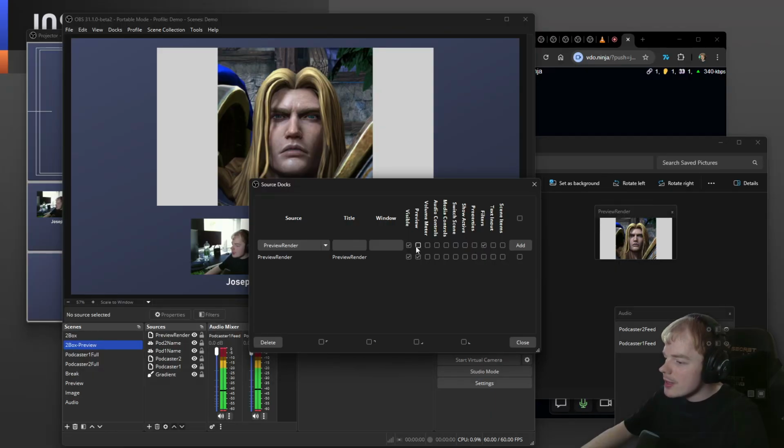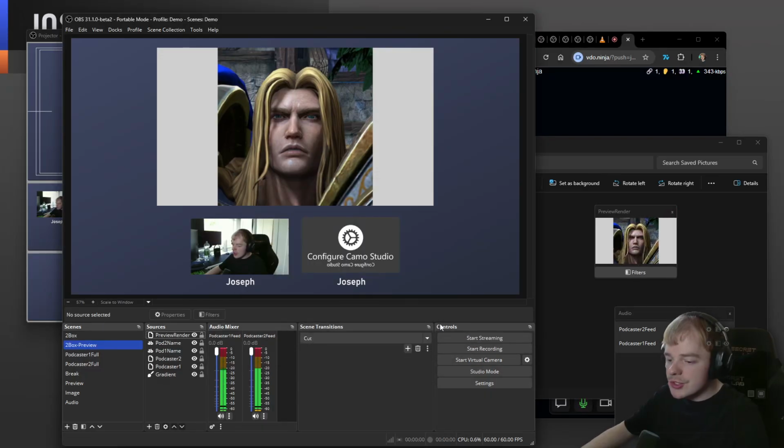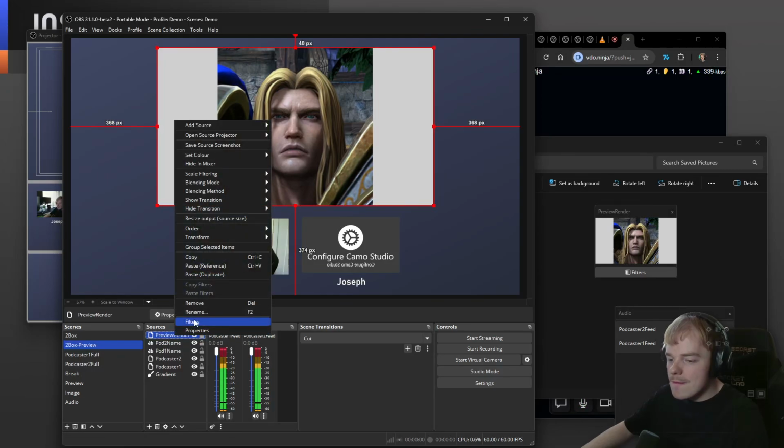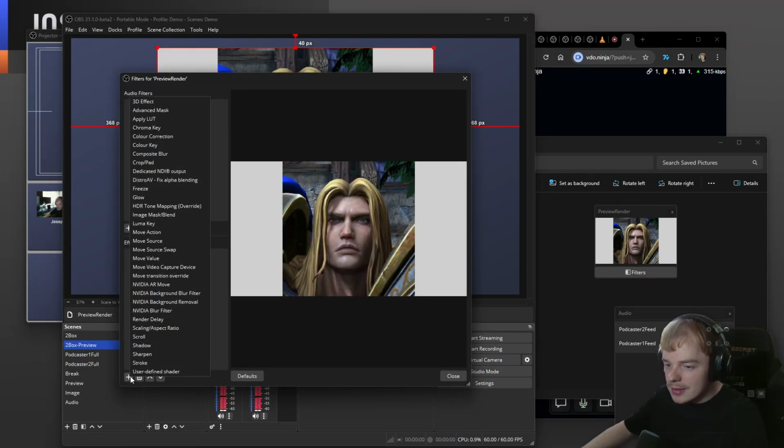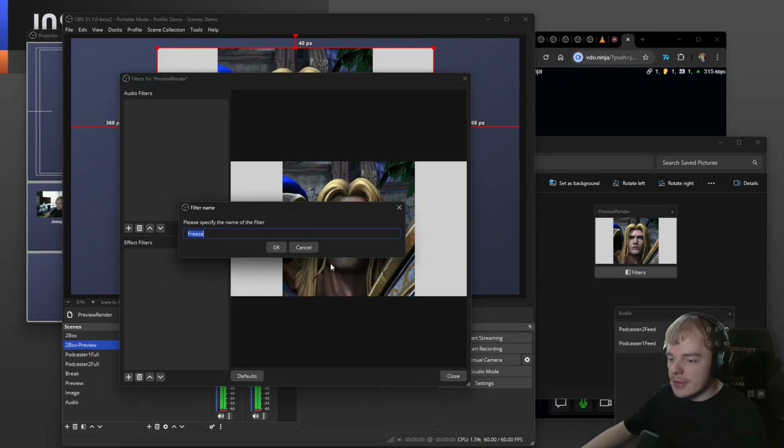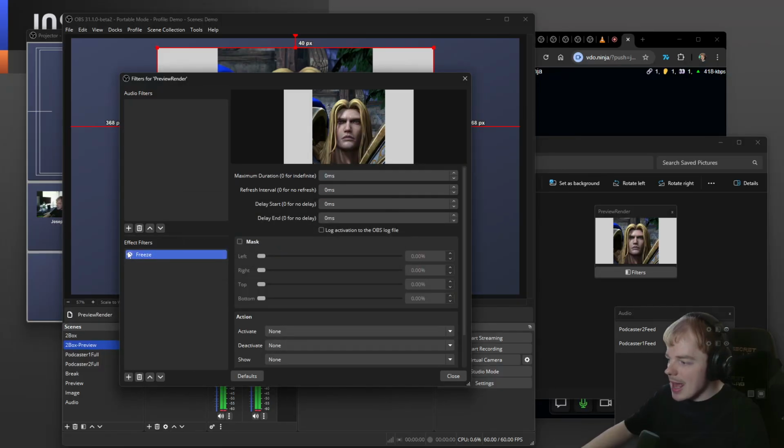All right. And I'm going to select filters too. And switch off preview because we don't want to see it. Oops, I'm selecting the wrong ones here. No preview on this one. Switch the filters on. And let's leave the preview on just so we know what this does. And close this. And so, finally, preview render. Right-click it. Filters. Add. We want to add a freeze filter, that thing I was on about earlier. You'll see why in a second. So this has been added.